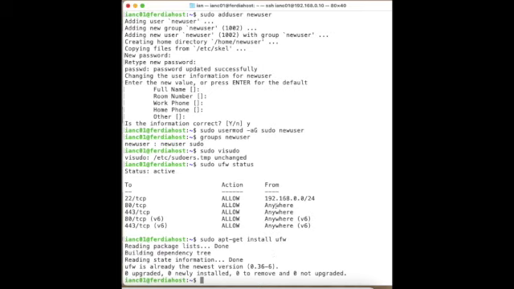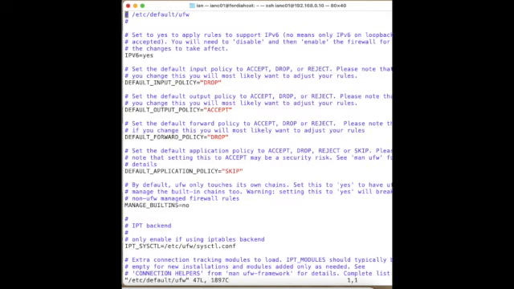You can see that I already have some rules in here, and I'm going to show you how to put those in, especially where it says here where it's from, and it only lists a certain IP range. So I'll show you what to do with that. If you want to allow or not allow IPv6, you want to edit the file sudo vi /etc/default/ufw.